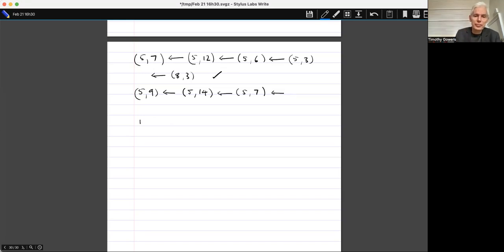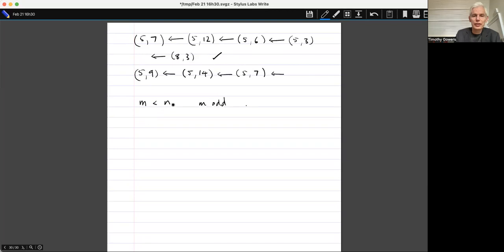So actually, if I've got an odd number m that's smaller than an even number n, and this is sort of half the cases in a way, because we know that if they're co-prime, at least one of them is odd. So if m is odd, then if I call that n, if I just keep the m like that, there are two things I can do to n. I can either add m, or I can divide by 2. So if n is odd, I'll replace it by n plus m, and if it's even, then n over 2. So if I just keep repeating that process, it means that n can't be too much bigger than m.